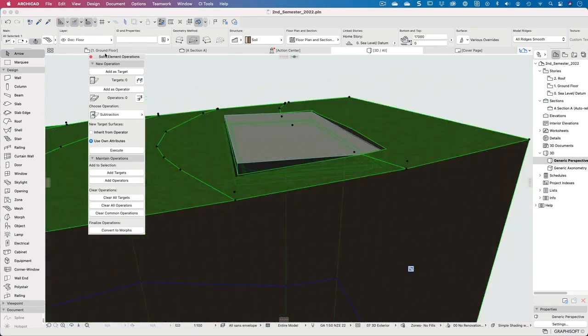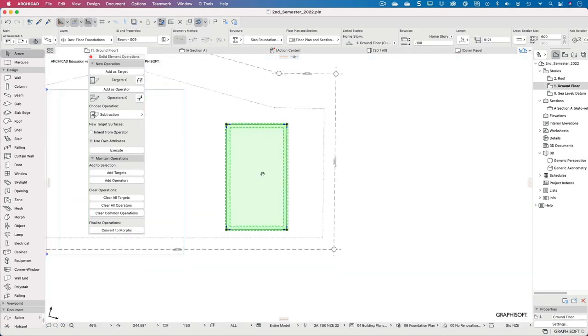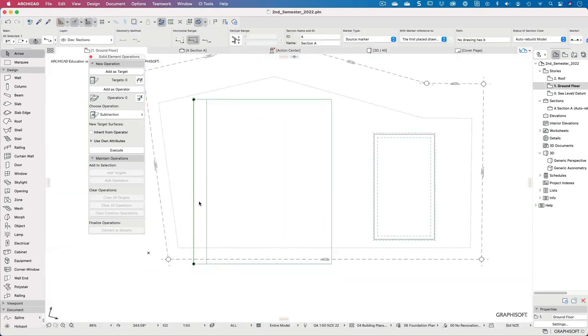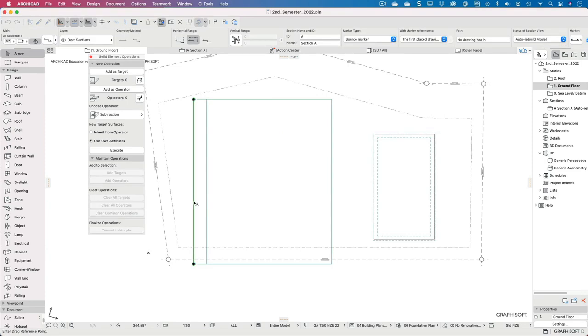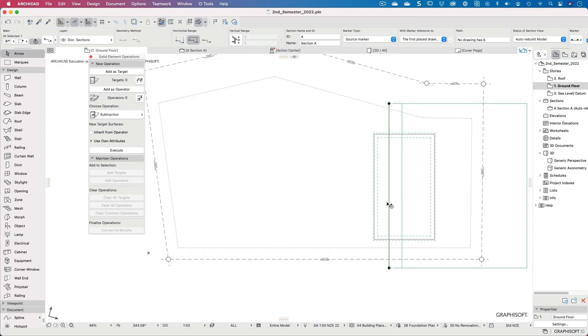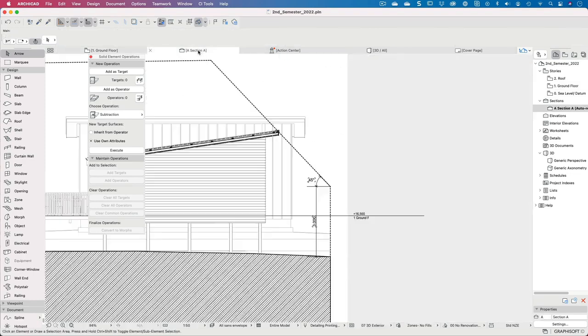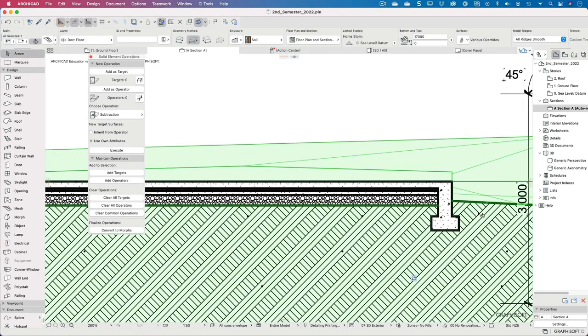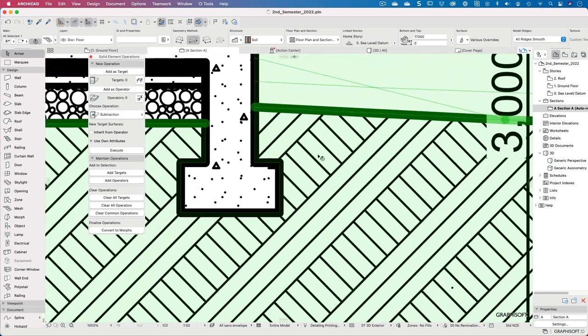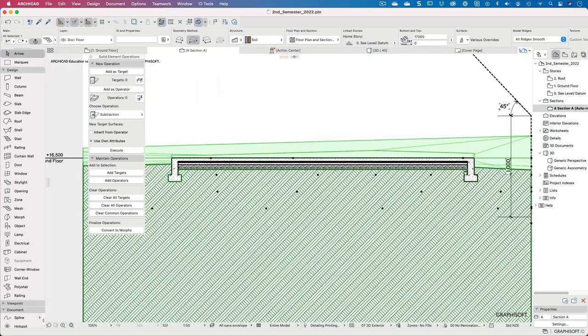So if we go back to my section, let's look at my ground floor as my section. There's my section line there. Let's move that section line. So I'll just do Control D. We'll drag it so it goes through my site. And let's have a look at my section. And now you should find that the ground is cut around. I think you can see it here where the ground is actually cut around my footing and then around my slab. So you don't get any conflict with your soil hatch and your concrete hatch.